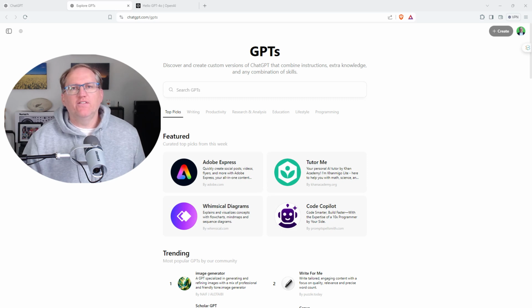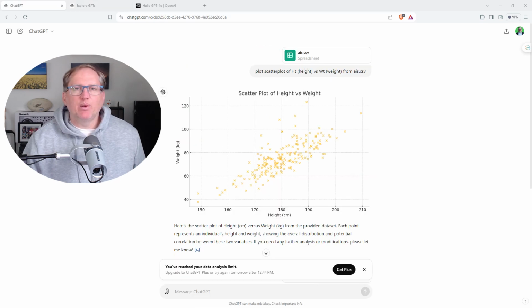One other feature that is new for everyone is the ability to do data analysis. Some people have been using the ChatGPT API and using it as a bit of a coding window. I've reviewed some AI tools that do things like that, but you can now do some of those things just natively within ChatGPT. Here's an example where I've uploaded a CSV file of data. I've asked ChatGPT to draw a scatter plot, and it's just been able to do it natively. If I want, I can ask for the code that it used to do it, and I can also make requests if I want to change the format or change things about the graph.